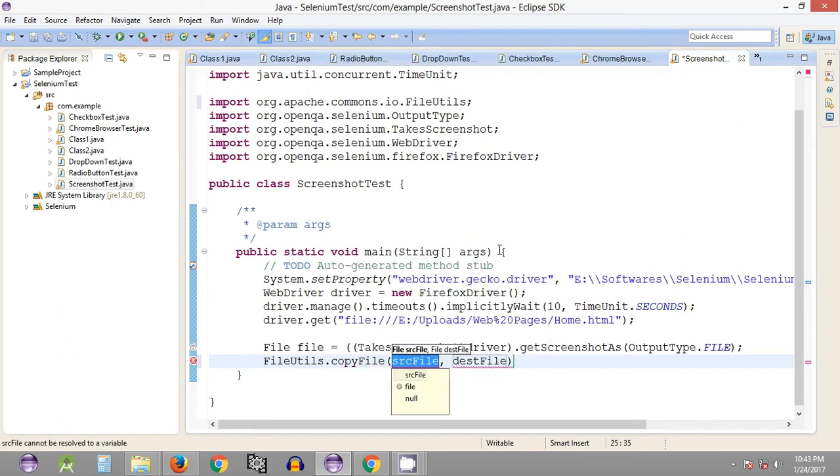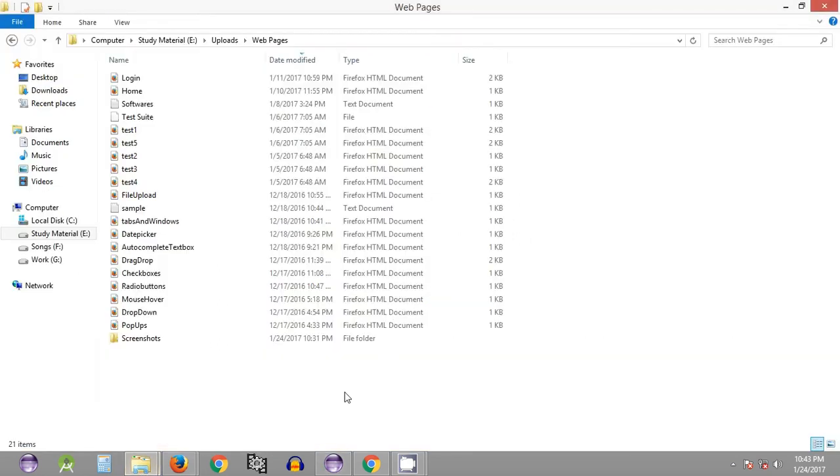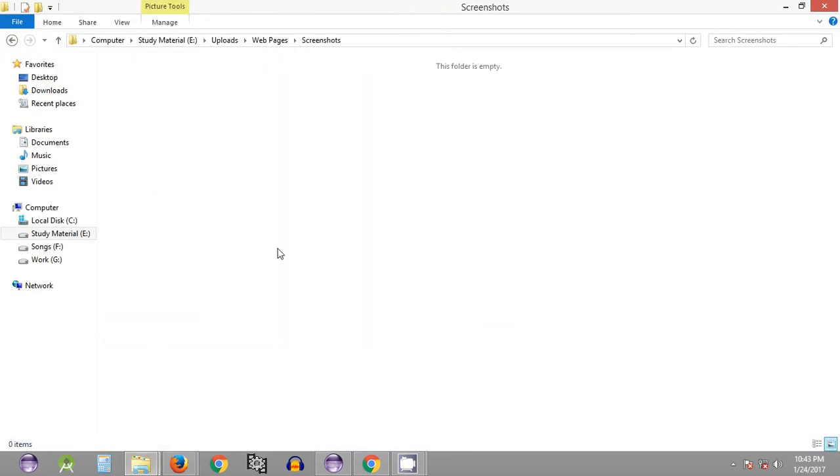So let's quickly provide these parameters. This is the file where you have actually stored the screenshot, and for now I have created a folder called screenshots in one of my local directories.